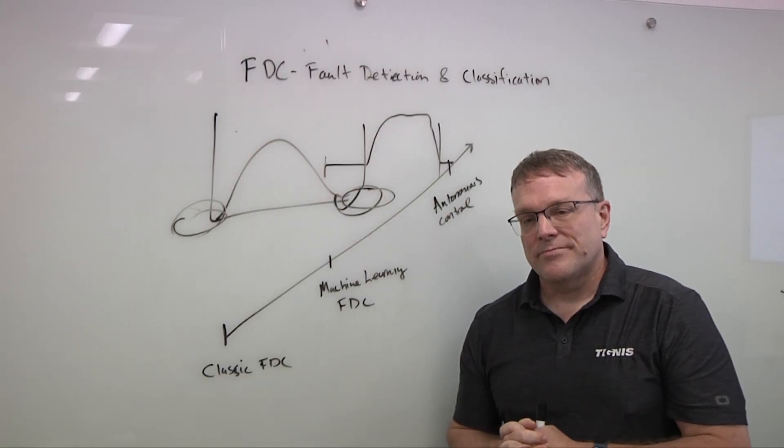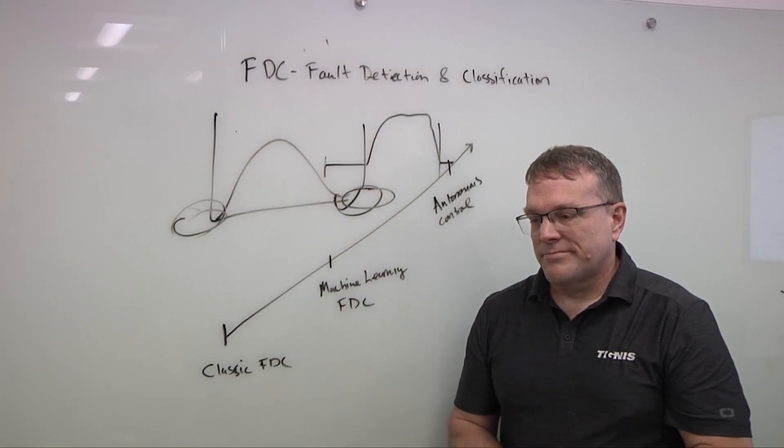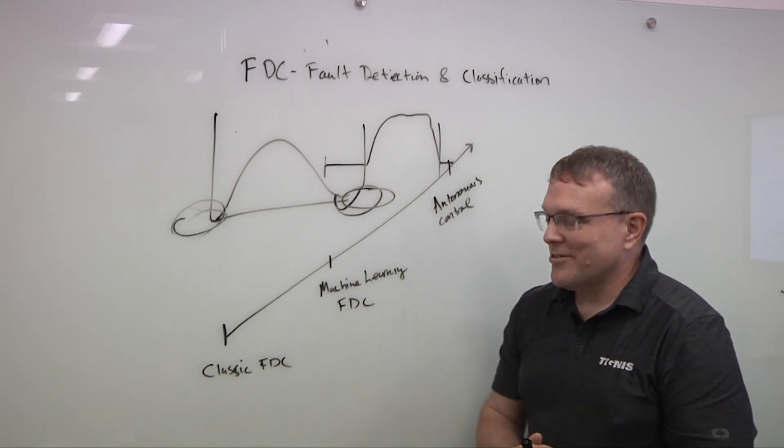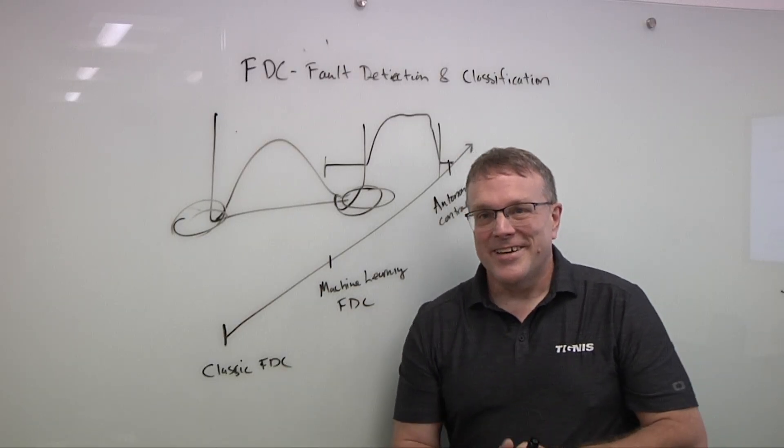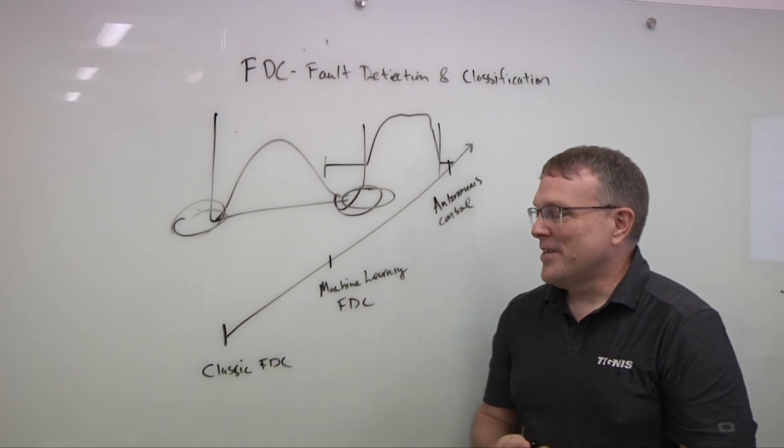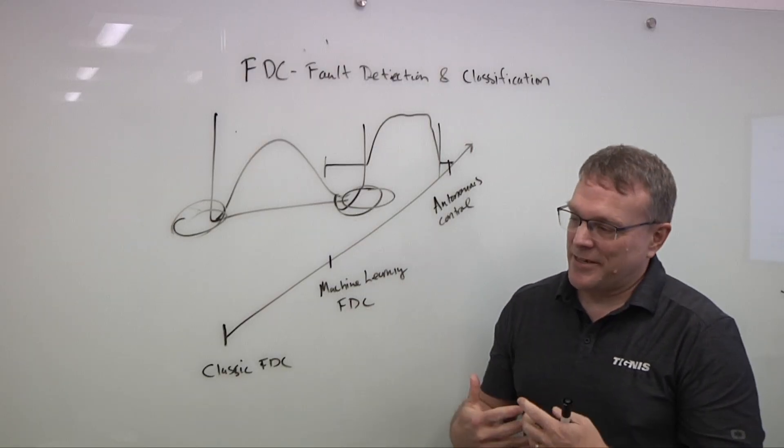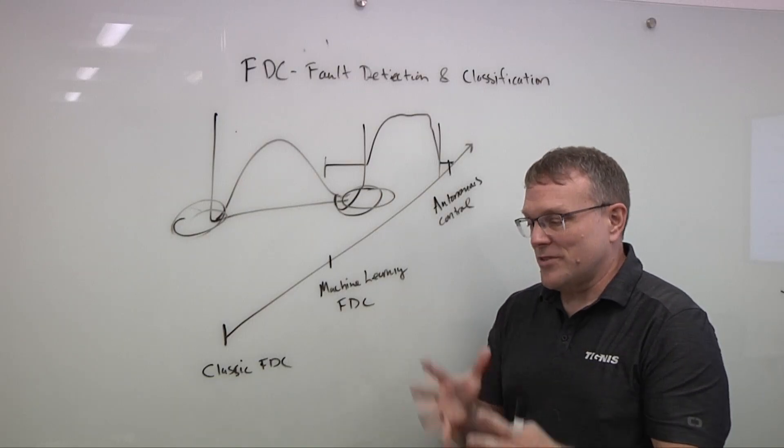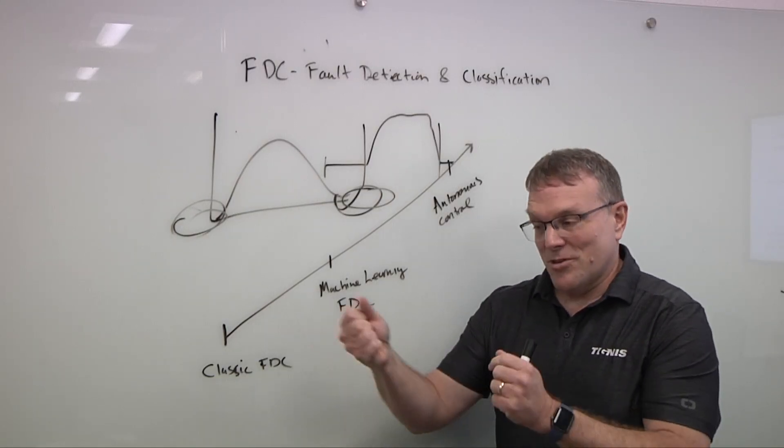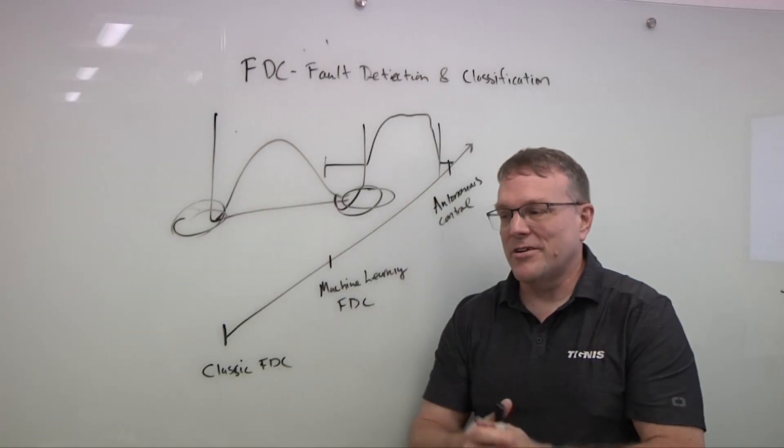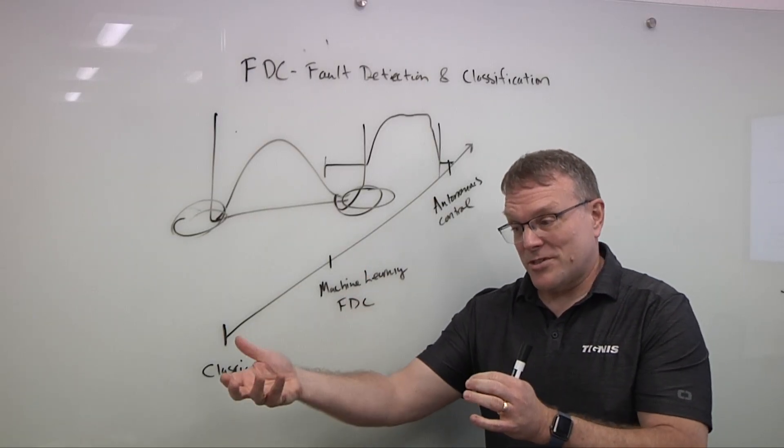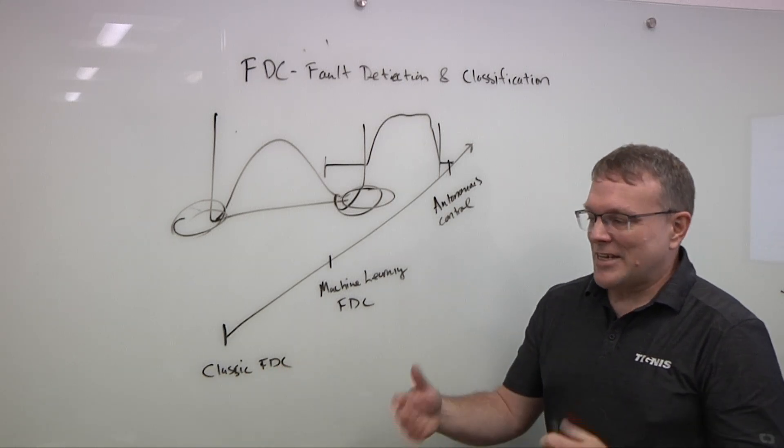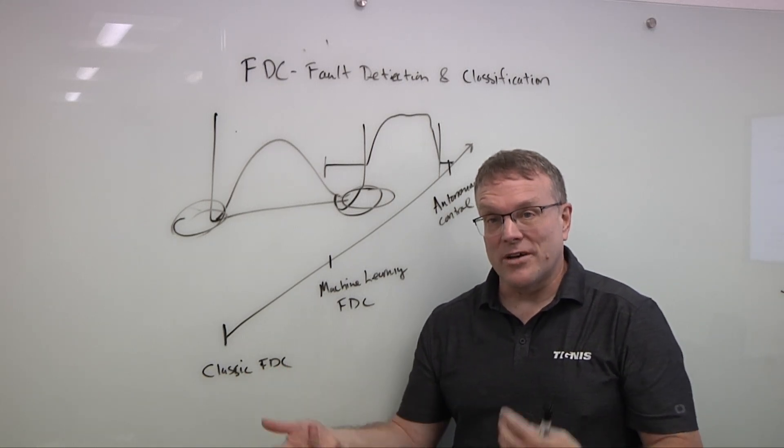So it's no longer just about finding a fault or a defect, it's understanding the cause of that, right? Yeah. So in some sense, that's kind of the classification side, right? And so it's kind of like a dirty secret is that most FDC systems don't do any C, they just do FD. I think with machine learning, you can, obviously there's two parts in the predictive FDC, applying machine learning to FDC. The first part is you use your predictive model to either predict that the fault's going to happen because you've seen it before, right? Or to predict what's going to happen and see what actually happened was very different, right? Therefore, maybe there's an anomaly.